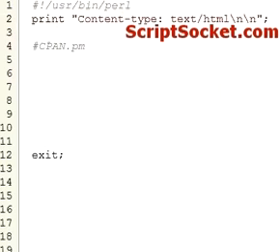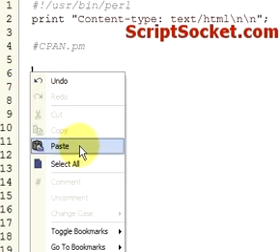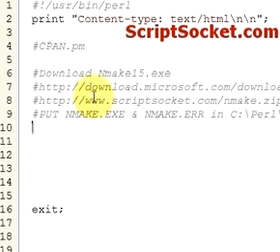Now, another problem I had was when I tried to install my Perl module the first time, it came up with an error, something about the NMAKE file. So I had to find on the internet the NMAKE file, which is a Microsoft file.